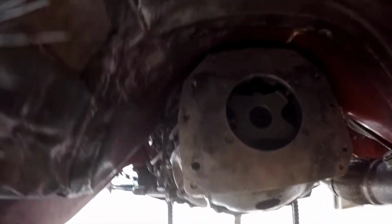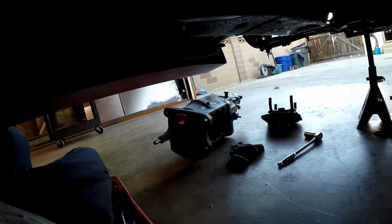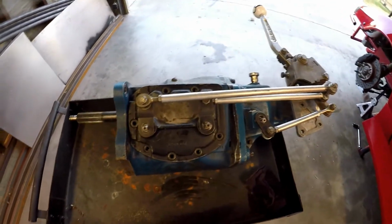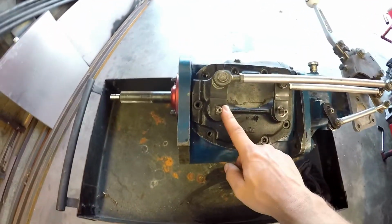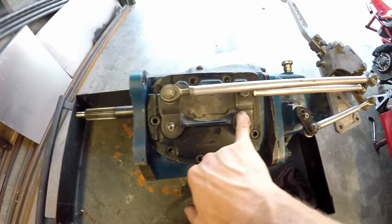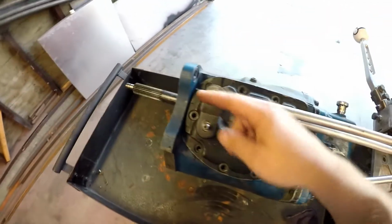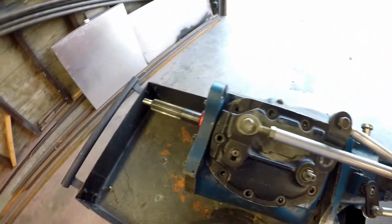just underneath the car. Alright, let's rip the trans apart and see what's going on inside. So this is your standard T101A transmission, Texas Racing 4-gear. As you can see, the linkages are connected to the forks behind the plate. So this would be your first and second gear, third and fourth gear, and then your reverse gear. Simply by shifting it, the rods move the forks inside and throw you straight into the gear you want to be in.